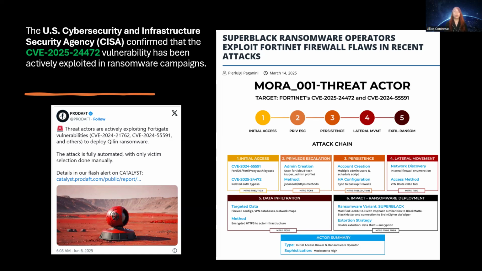Meanwhile, a report by Threat Intelligence warned that the Qilin ransomware group, also known as Phantom Mantis, recently launched a coordinated intrusion campaign that affected multiple organizations between May and June of this year. In this case, initial access was gained through the exploitation of various vulnerabilities in Fortinet devices.